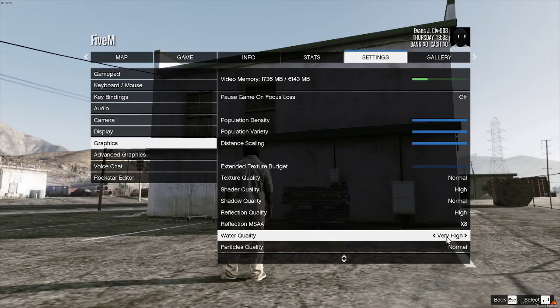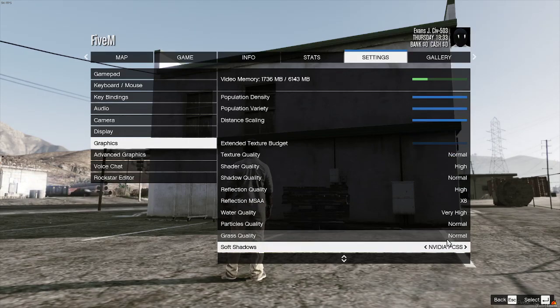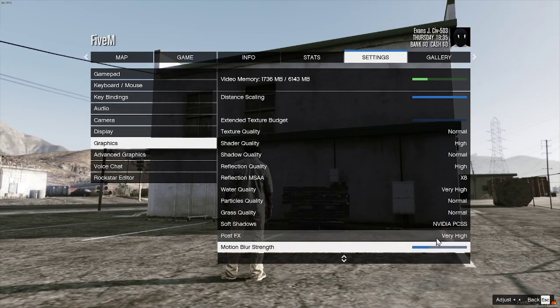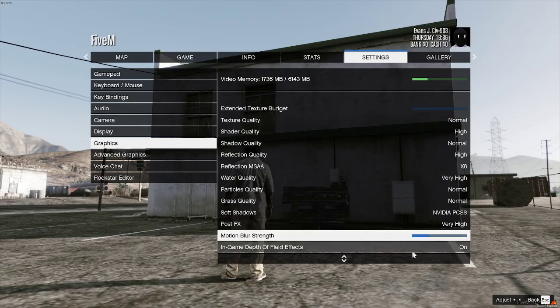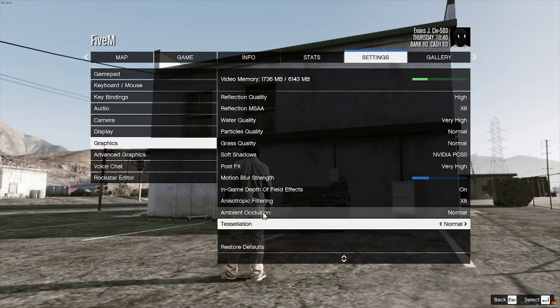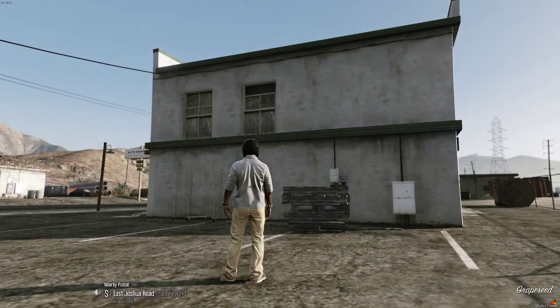And X8 and water quality very high. NVIDIA or AMD, whichever graphics card you have. Post effects, turn that on very high. And if you do like motion blur, turn that on. In-game depth effects, I have it on. You're liking. I have this on 8 filtering, and both of these you don't really need them that much.